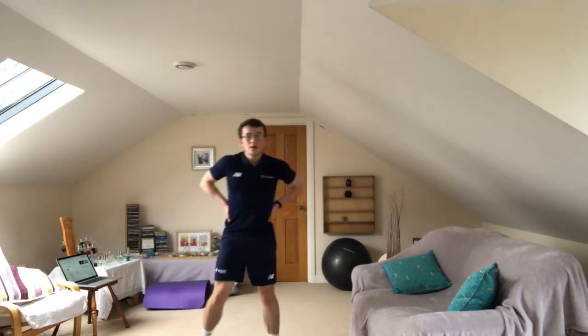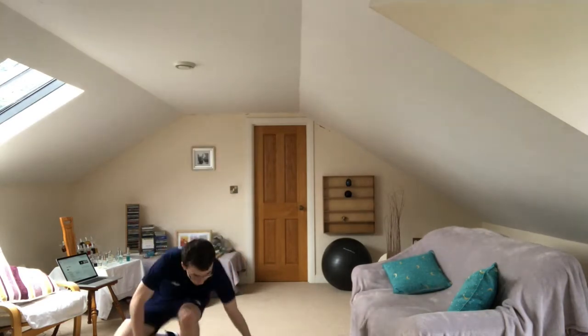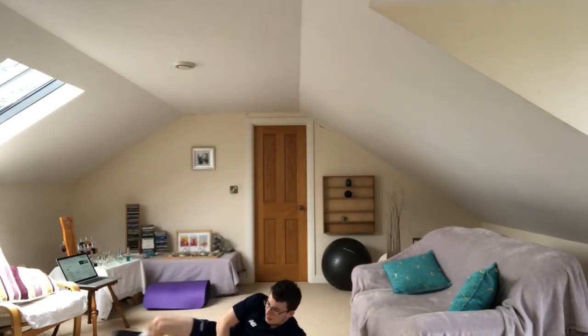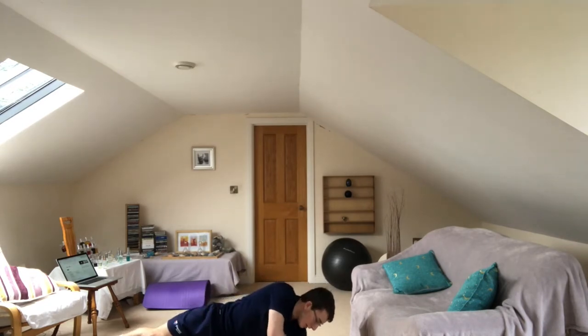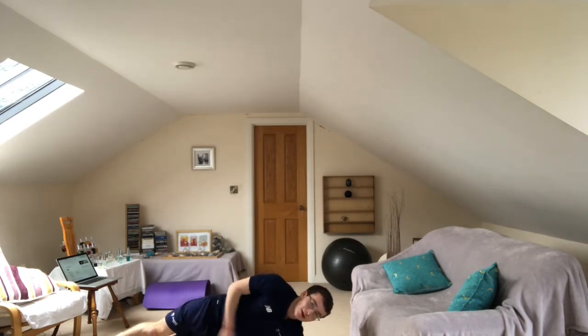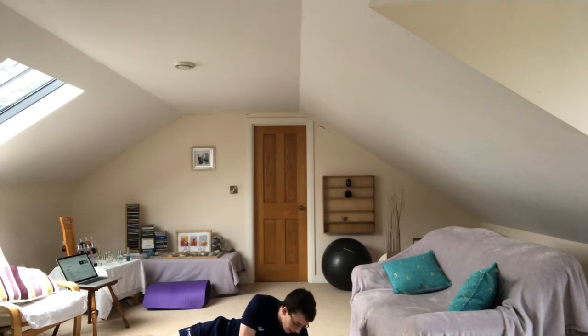Brilliant. So now what we're going to do is we're going to quickly do some side planks. When we do a side plank, we come onto our arm on this side, and we lift ourselves up. We're really supporting ourselves on that left arm on the floor, and we're holding a nice straight body position, okay? Right, now let's go in 3, 2, 1, and let's go.